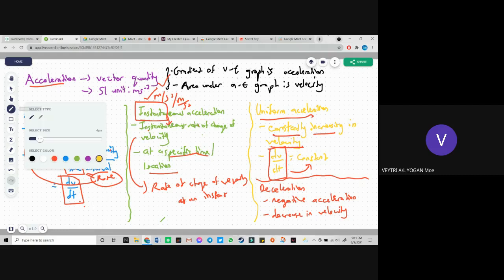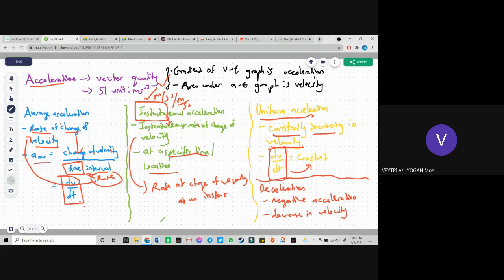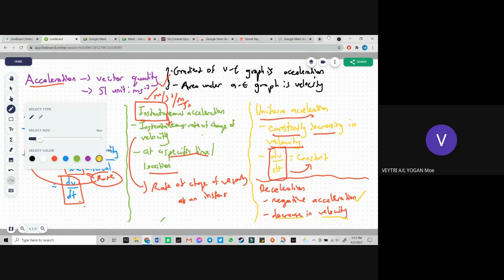Next, let's talk about deceleration. Deceleration, if they ask for the definition, just type negative acceleration, okay? Negative acceleration, why? Decrease in velocity. The moment there's a decrease in velocity, not decrease in displacement, decrease in velocity, automatically, snap, it is deceleration, okay? These terms are all very important to solve your upcoming questions for the next session. Because next session, we're going to learn 2D and 3D, okay? Now, let's move on to the graphs.